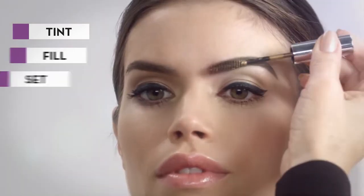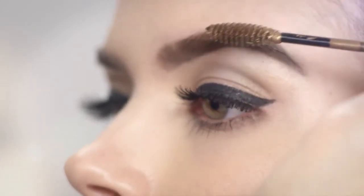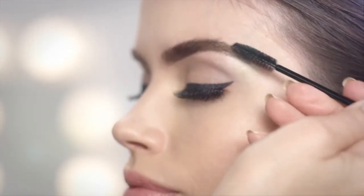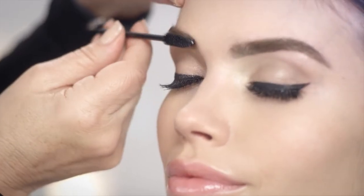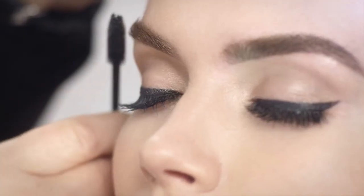My favorite tip about tinted brow gel is to make sure to blend with a clean spoolie brush. When you blend the gel, you distribute the tint on the front and back of the hair, giving it a completely natural look. One last thing to remember about the brow gels is that they have a tiny amount of shimmer in the formula. But once the gel is blended into the brows, the shimmer doesn't appear on the hair. It just gives a little extra light and dimension to the brow.